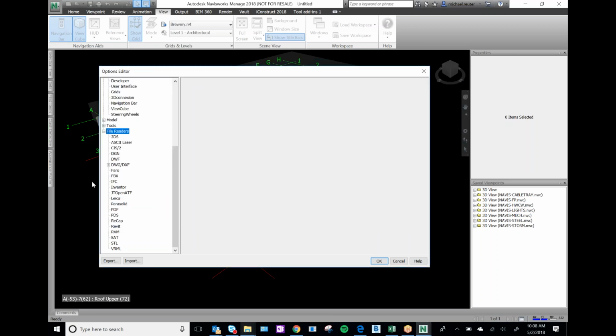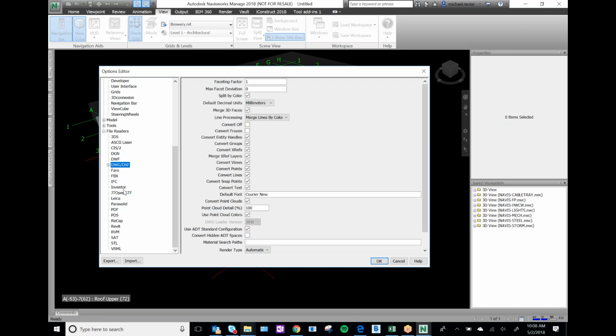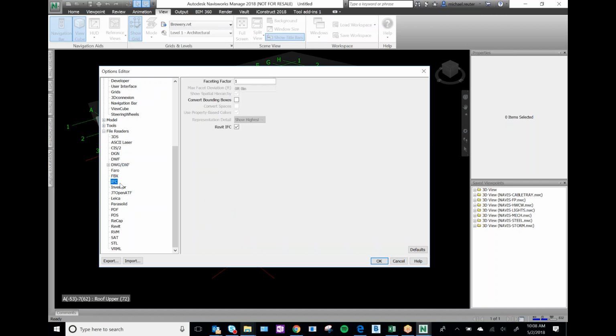It also takes any other Navisworks file, so an NWF file or an NWD file. It takes all of the above. It also takes a DWG or anything that exports as a DWG. It also takes an IFC file. Typically if you've got someone working in Tekla or a non-Autodesk centric design program, then you'll probably be getting IFC files.